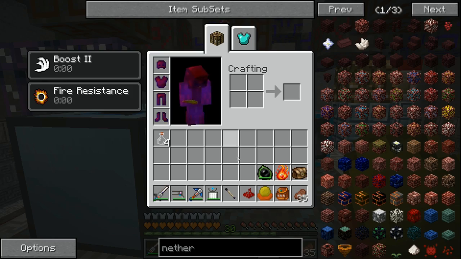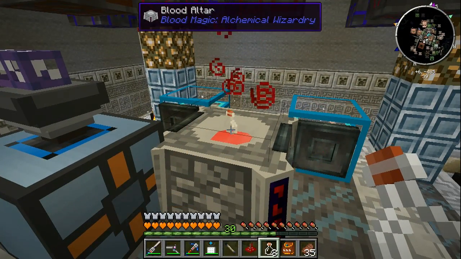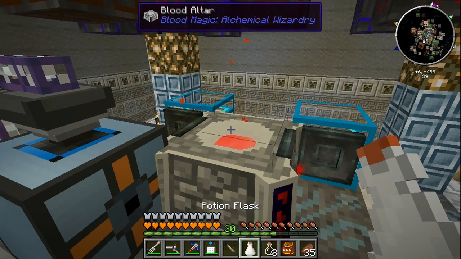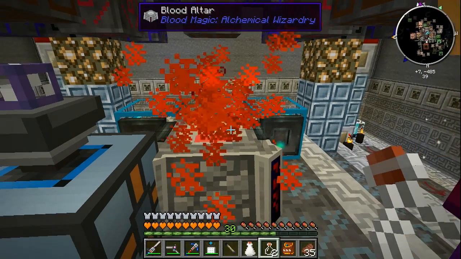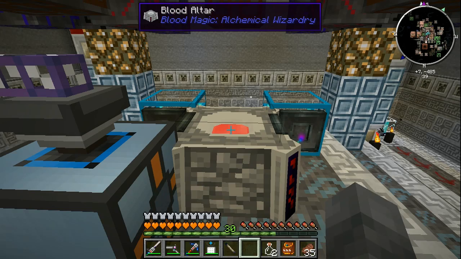Yeah, sure. So what you do is, if you put glass bottles into an altar, hopefully this has enough juice, with 2000 LP, it'll turn into a potion flask. I didn't already do this, did I? I can't remember. It's been years.